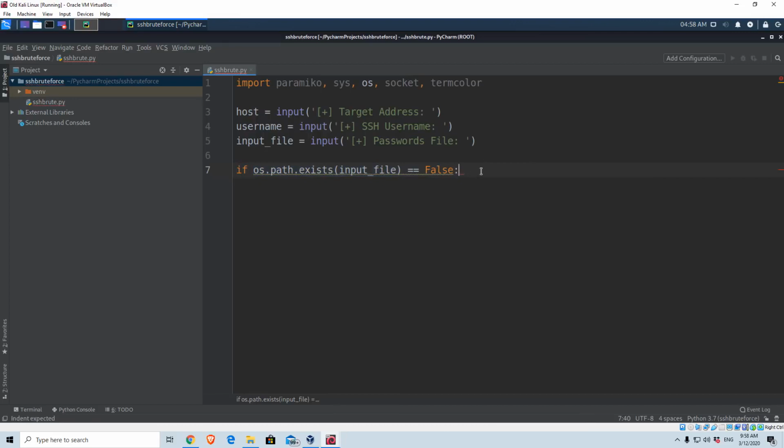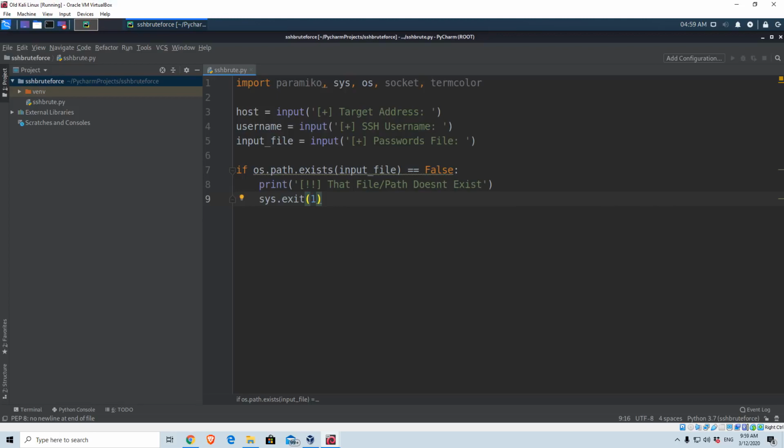So in this case, if it doesn't exist, we're going to print that file doesn't exist. And we also want to make sure that we add right here /path in case the user specifies path and not just the file name. And then we're going to use the sys library in order to exit the program with number 1. So sys.exit in case that file doesn't exist, so the user can actually rerun the program and specify the correct file.